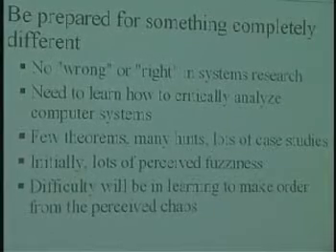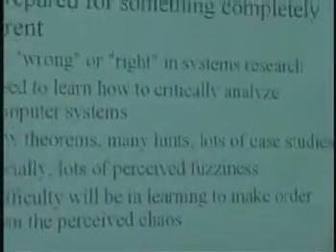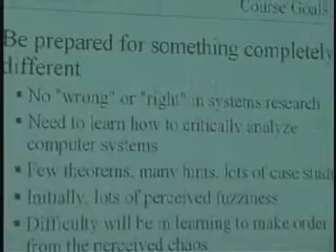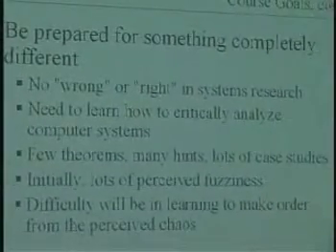Anybody can read a paper. If you're smart enough, you can understand every aspect of it. Not everybody can critically analyze what's important and what isn't, and compare that to another system the same way. So what you're going to be learning here is how to take this perceived chaos of all these different systems that you're going to look at and turn it into something that represents a little bit more order, a little bit more structure.